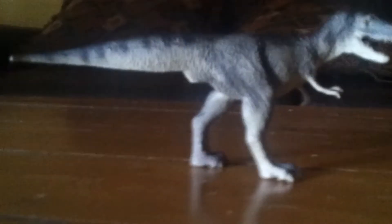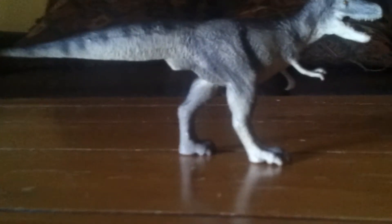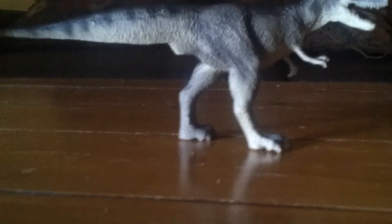It's not like flat-footed or big flat clown-like feet the way Schleich and Papo sometimes do — though Papo is trying to do better. So if you actually want to get another species of Tyrannosaur besides Tarbosaurus or T-Rex, and you're wanting to get Albertosaurus, it's either this or the Schleich, and I'd pick this. I would recommend you pick this up. I got mine from Everything Dinosaur for roughly 20 Canadian dollars.